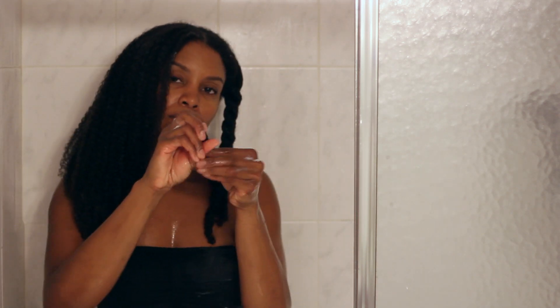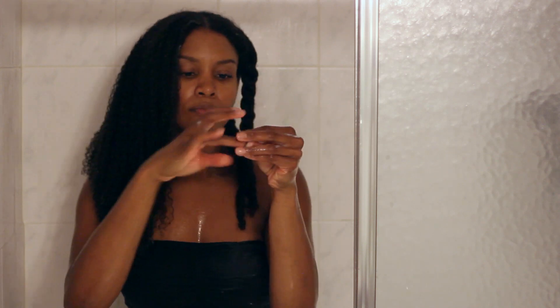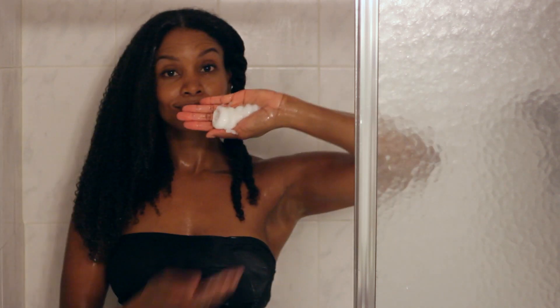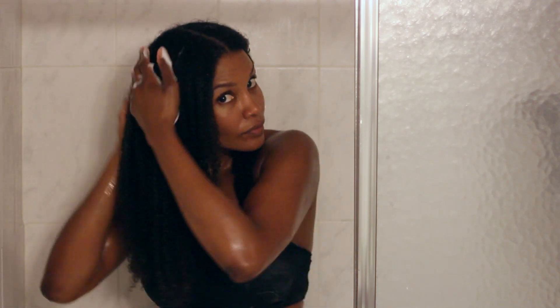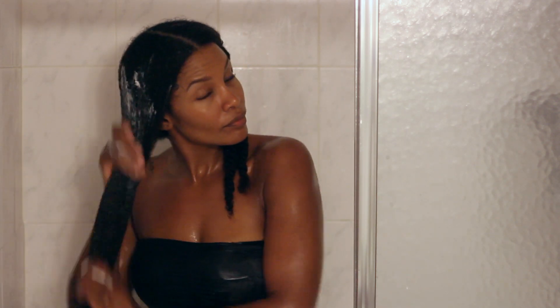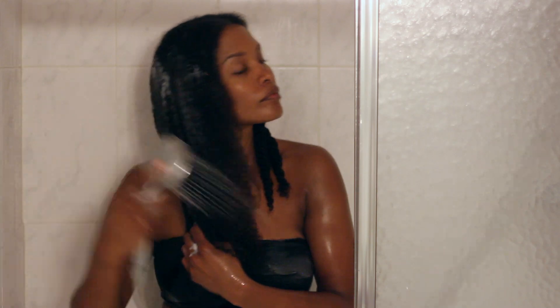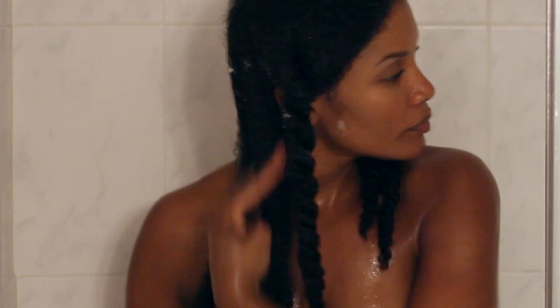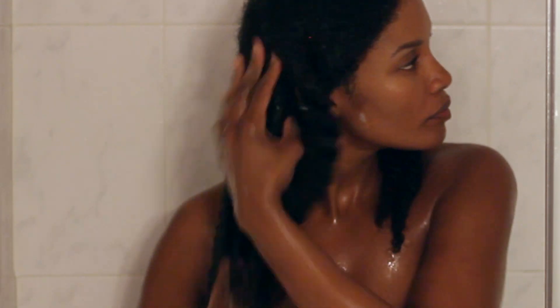It's also easier if you detangle your hair more frequently. Twice a week works well for me — once a week would leave me with more tangles, which can potentially cause breakage, and leaving my hair for longer than one week would be asking for problems. The more you detangle, the stronger and healthier your hair will be, with less need to trim, which gives you more length sooner.